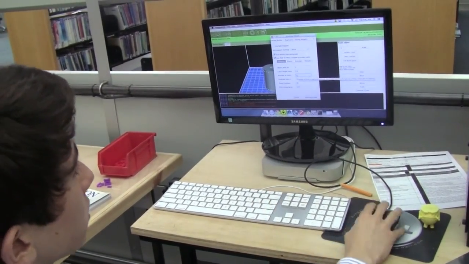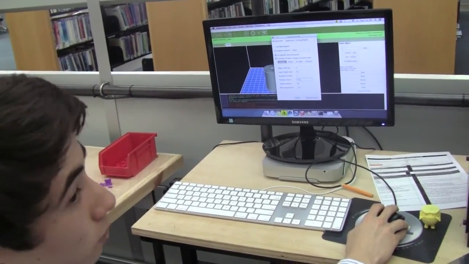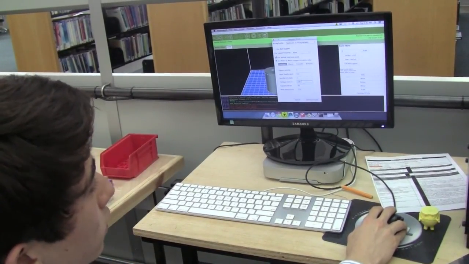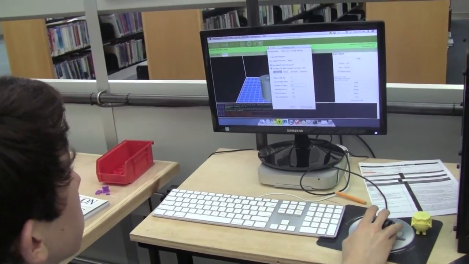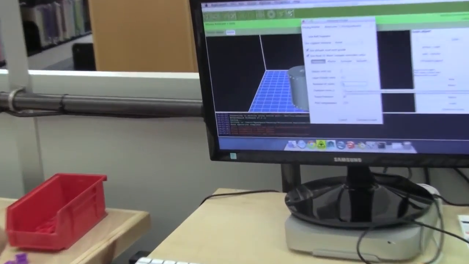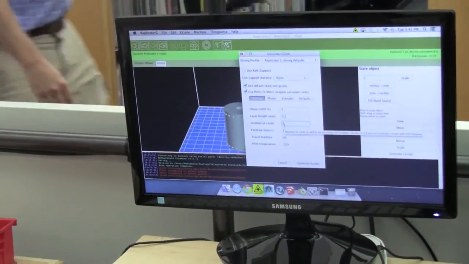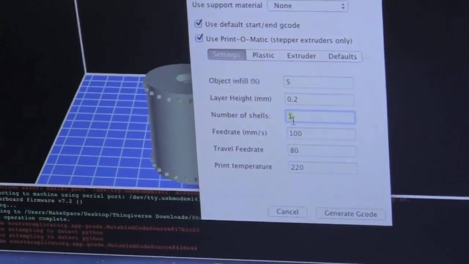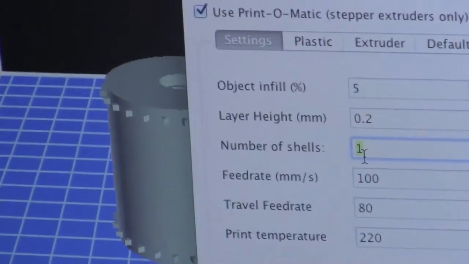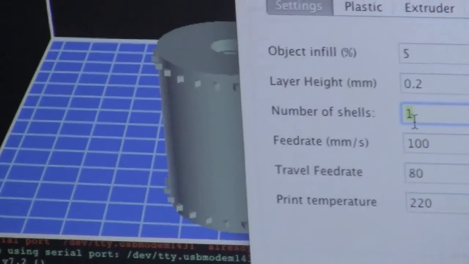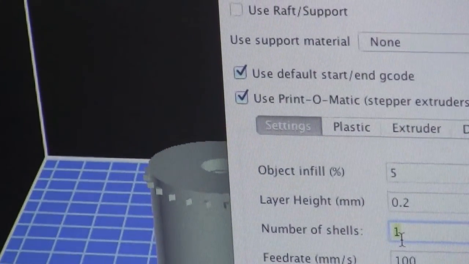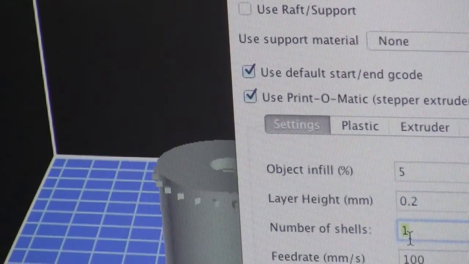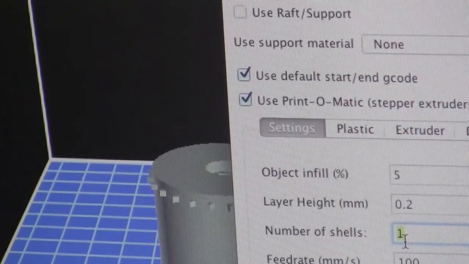A lot of these settings, like I said, have an impact on print time. It's mostly about how fast you want it to print. So next is number of shells. This is one of the hardest ones to explain, because number of shells is essentially like if you have a circle, it's this layering on top. Someone described this very well before. They said it's kind of like frosting. I think that's a good way to explain it. Like frosting on a cake, it just adds an extra layer of thickness to the outside.